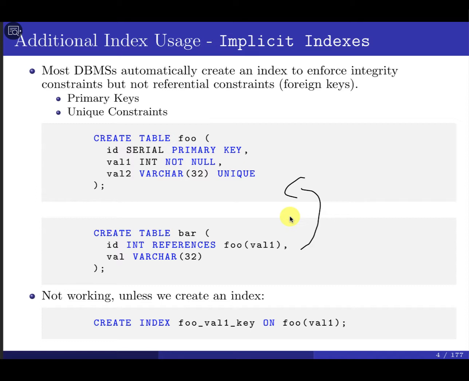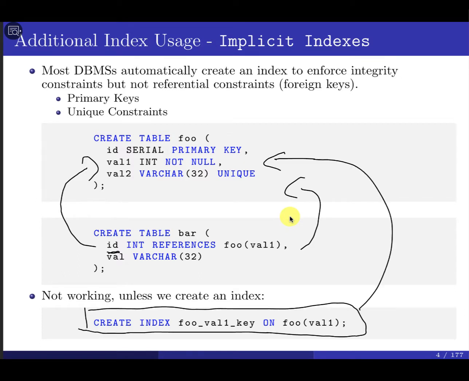Because in order to have one attribute reference another attribute in another relation, that relation must have an index in order to enforce the integrity constraint on this attribute. So if you try to perform this operation, it's not going to work, unless you create an index based on the val1 here. If you create an index on the attribute that you use as a reference attribute, then in this case the system is perfect. There's no problem, there's no error message. Okay? So that's a simple thing you can do here.